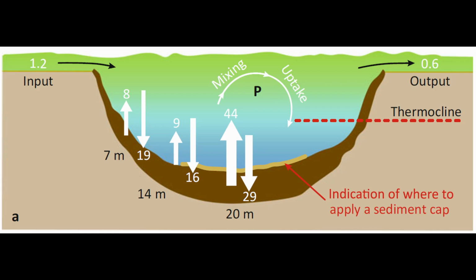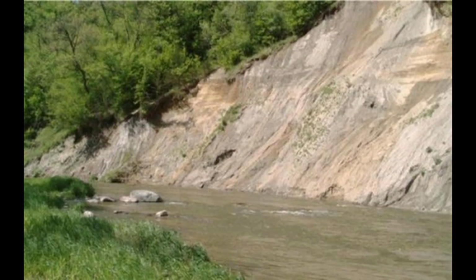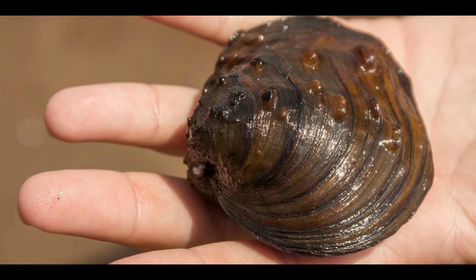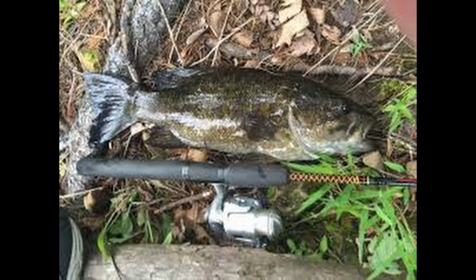Now that the soil is at the bottom of the river, it is called sediment. The increased sediment, often referred to as mud or silt, settles on the bottom of the river, and it smothers the gravel bed that the St. Croix's rare mussels need to survive, and that the game fish, such as smallmouth bass, use for spawning.